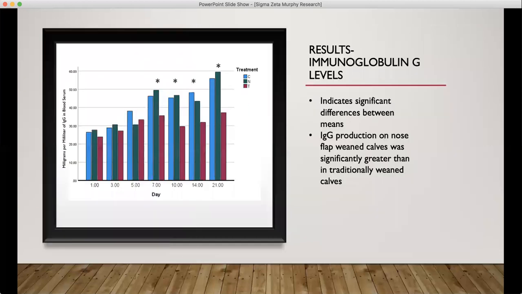Next, we'll look at the measurement of the IgG antibodies. We didn't sample at time zero, but the x-axis is the days that we did collect samples. On the y-axis is milligrams per milliliter of IgG in blood serum. Here on the graph again, blue is our control group, which is calves that were not weaned away from their mothers.